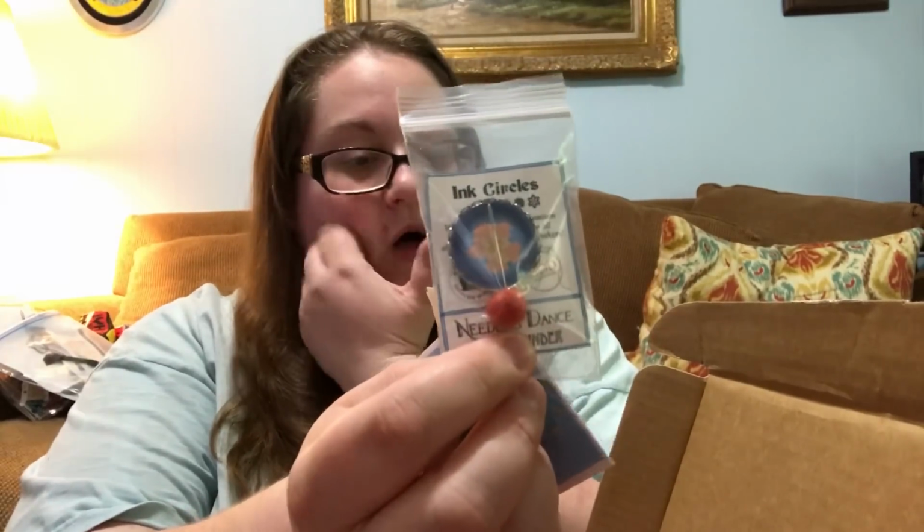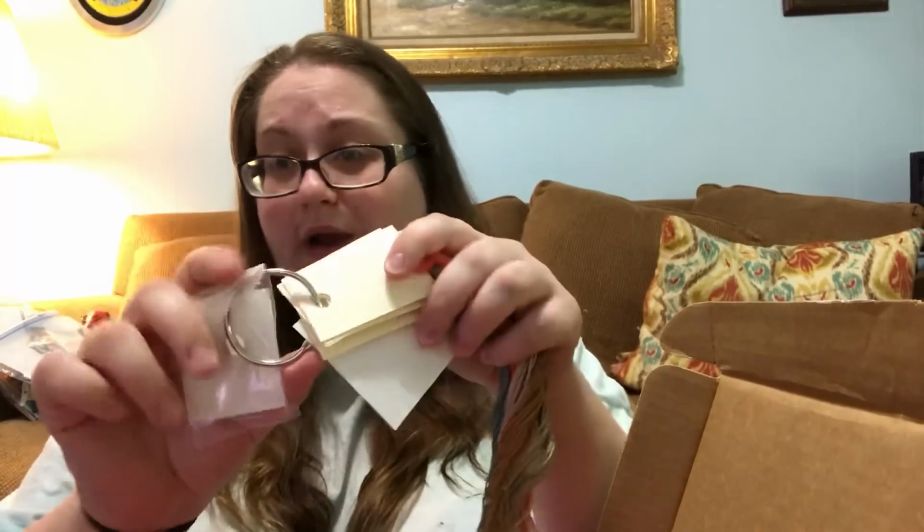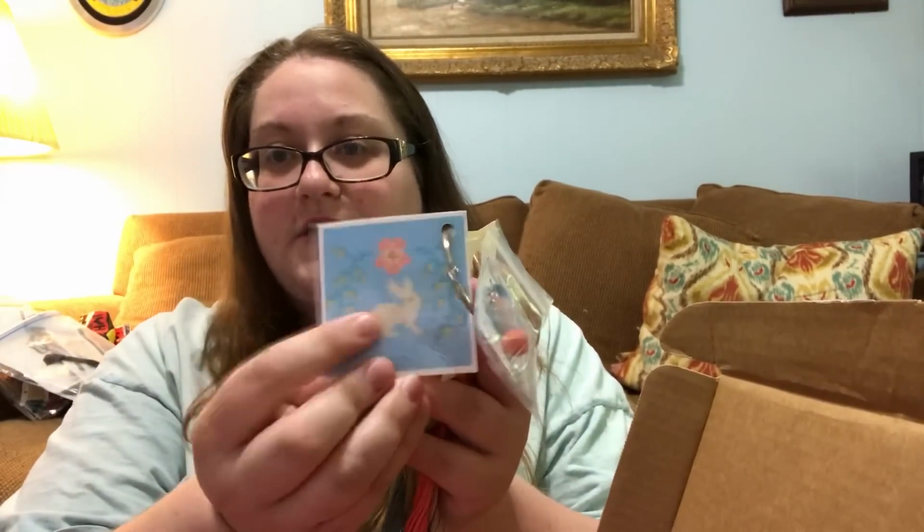So cute. This came from the Stitch Niche in Arlington, Texas. And I honestly did not know everything that was going to come in the kit. So some of this I did because I've seen other people open it, but different shops are doing the kit differently. So I didn't know how this kit was gonna fully go. This is stinking adorable. So we got a Needles Dance needle minder, and mine is of one of the flowers, and also got a needle shoved into a little wool ball. So there's a needle on there with the wool ball, as well as a ring, which is really nice, and this little card to tell me which kit it goes for.